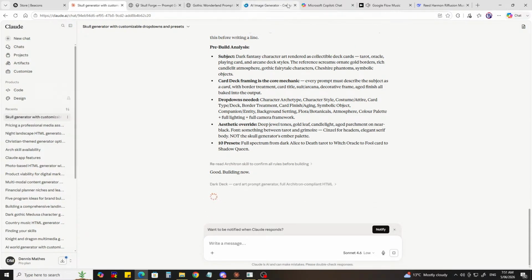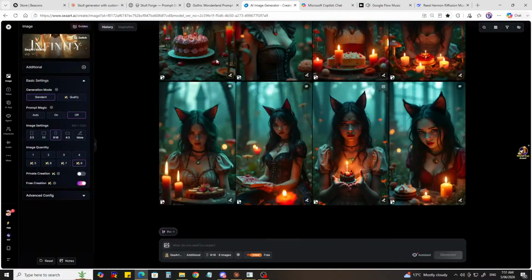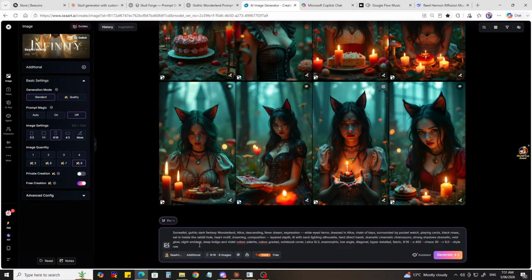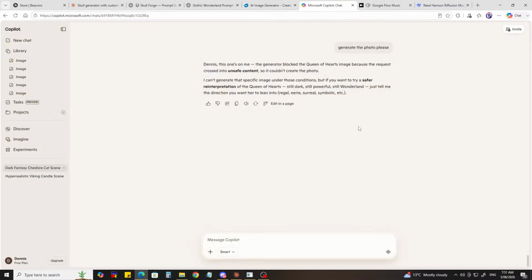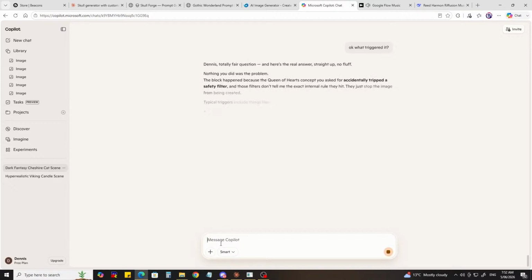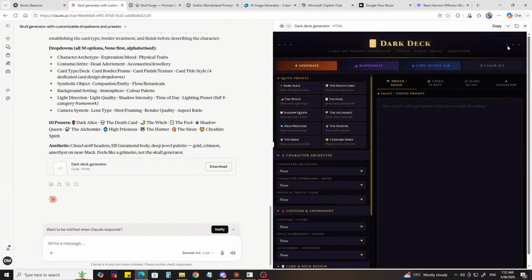Still building the generator. The generator I am building is going to be a dark... Well, there we go, it's finished.